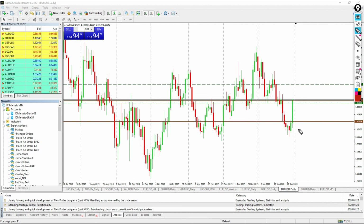And again, I'm going to tell you guys, it's extremely possible that price could have just gone downwards. But again, we work with probabilities. There was an 83% chance, even more than 83% chance, according to my technicals, that price was going to go upwards. And indeed, it did go upwards.